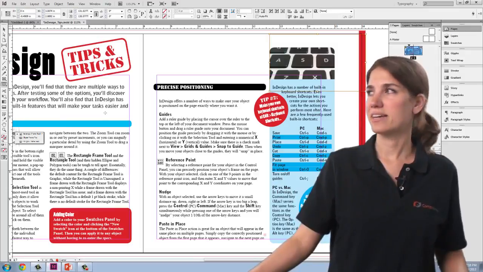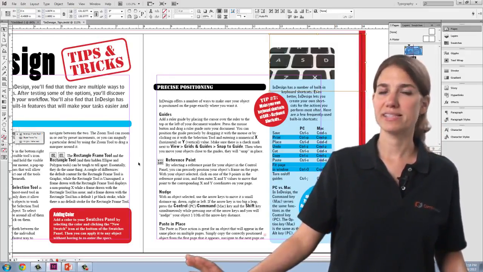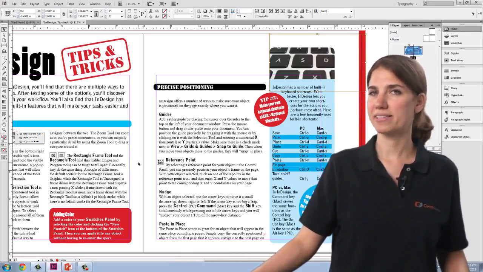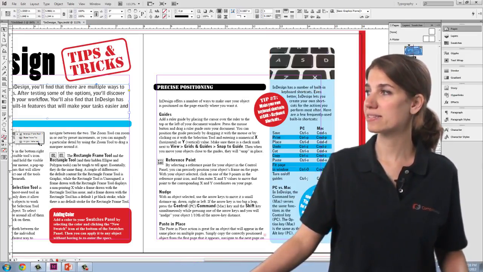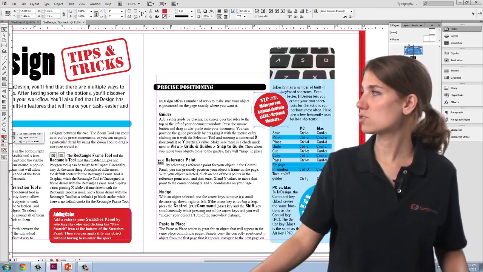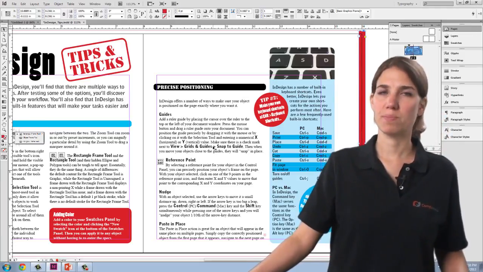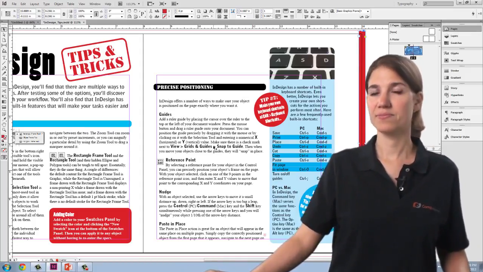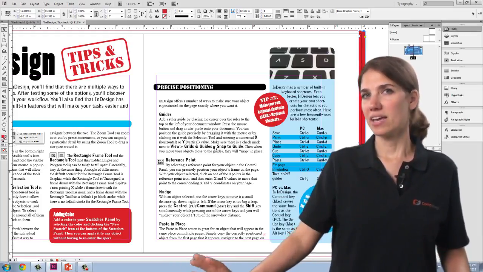If I look at my InDesign tips and tricks document here, I'll give you a sense of exactly what an object is. Object is a general term used by InDesign for any editable element on the page. So that includes my text, my images, my graphic elements such as these circles or this red rectangle at the side. Everything that appears on the page, any drawn lines or drawn images, are referred to as objects. That means that something I can move around as part of my layout and act upon in the page itself.